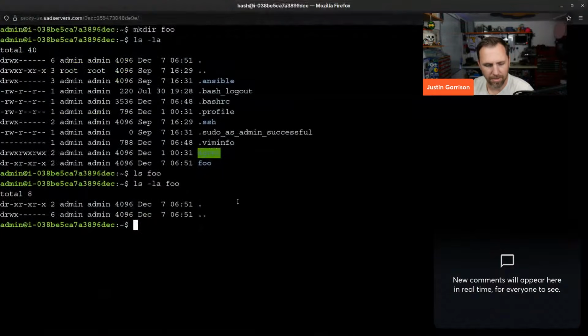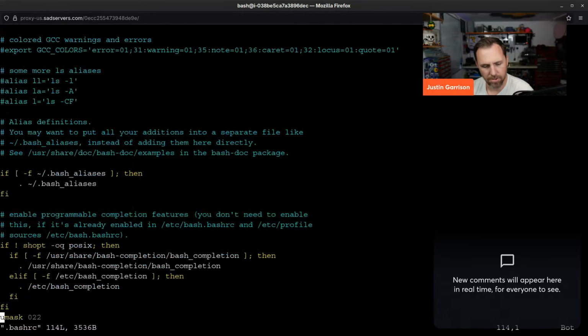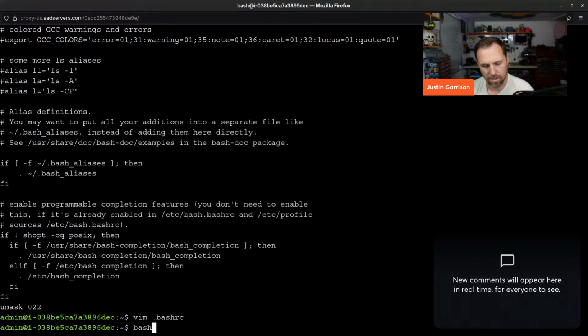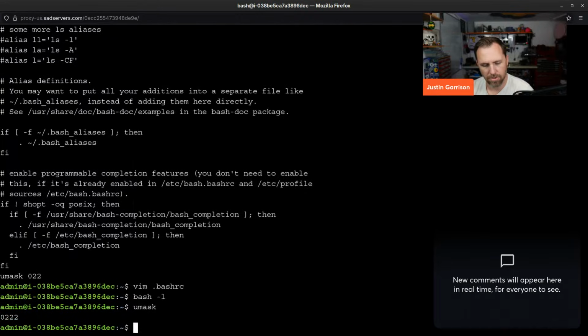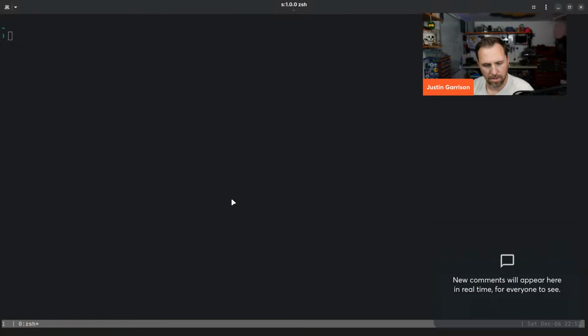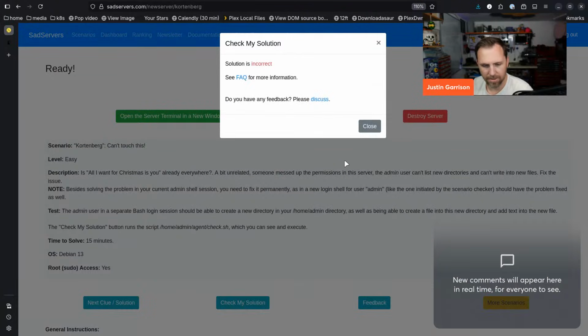Nope, not that terminal. Because I didn't add the last two on there, did I? Right? Umask is now 222, because that's what I manually put in the terminal, right? Incorrect.